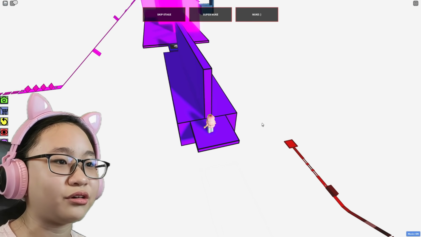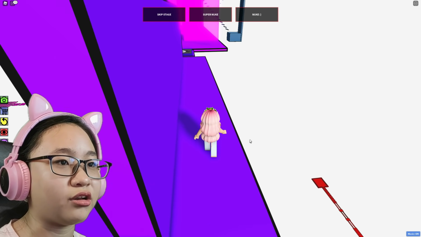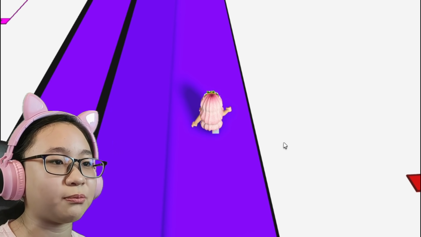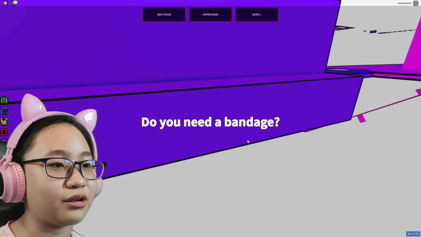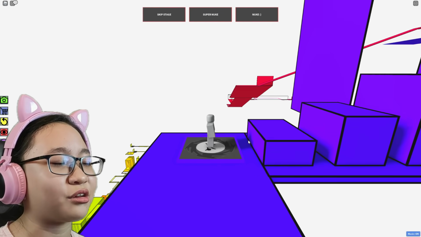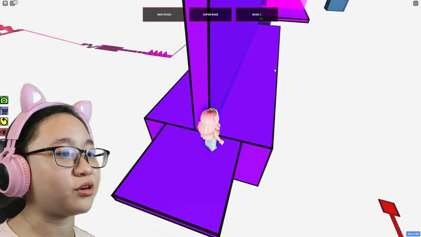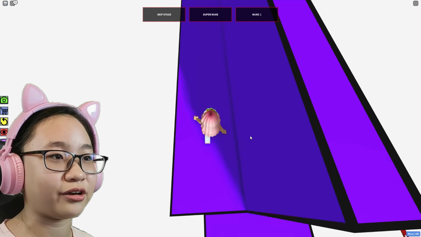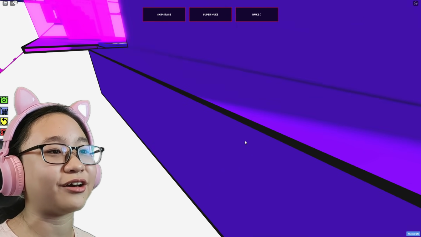Oh, now what do I do? Which way do I go? Wait, will I die if I go here? Oh, okay, don't die. Is there going to be a trap? Oh my gosh. Okay, never mind. Am I supposed to avoid that? Okay, let's go do this again. Okay, I'm back again. Am I not supposed to go at this part? How about here? Oh, never mind. I have to avoid it.